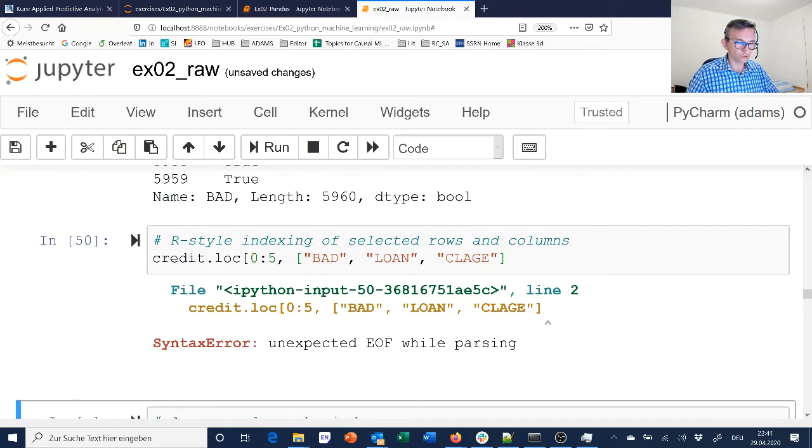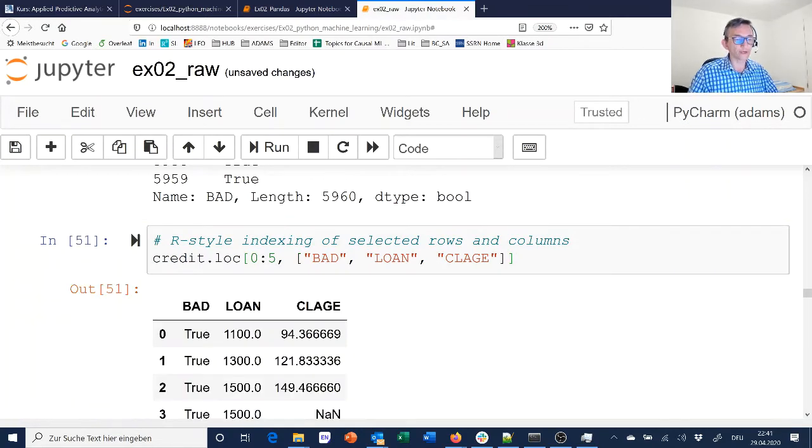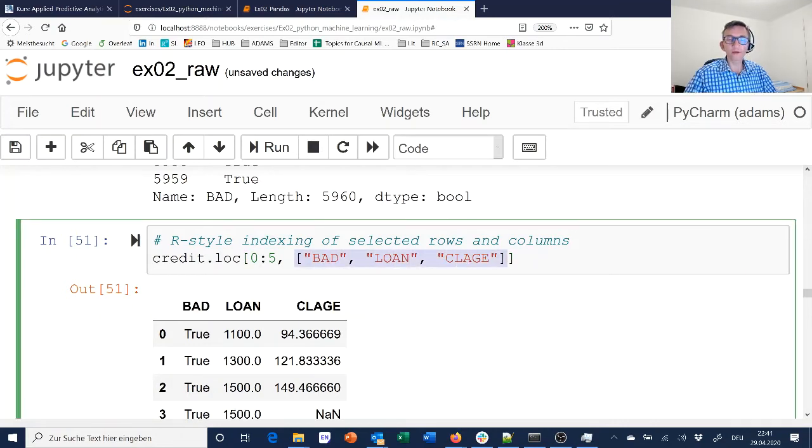Oops, sorry about that. Yeah, here we go. So we have a numeric index for the rows, and for the columns, we still give it a string-based index. We use the column headers, that's what I'm saying. One of them, or you create a list of column headers. In R, we use the function c for that in order to concatenate a bunch of column headers. And here we just use the square brackets to create this list of column headers, and that allows us to index our data frame in an R-like manner.